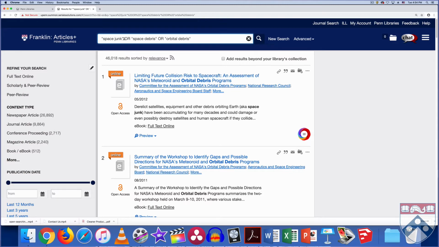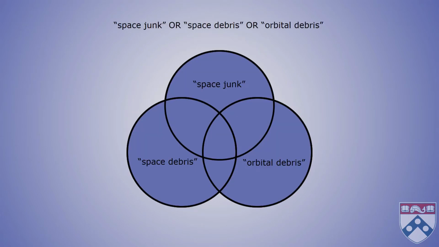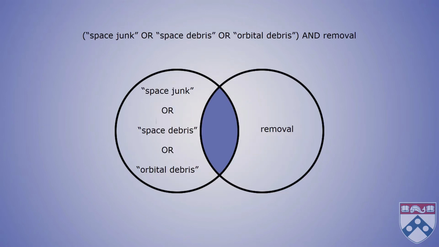But we're not interested in all works about space junk. We want to learn about methods for removal. We can do this by adding the term removal to the search, separated from the first group of terms by the word "and" in caps. When we added "or" into the search before, we were expanding the number of articles that fit our criteria. The more terms linked by "or," the greater the pool of options. When we add a term with "and," though, we're asking the database to be more specific. We want only the overlap where our first grouping of terms and our second term appear in the same place. It helps us narrow down our focus.